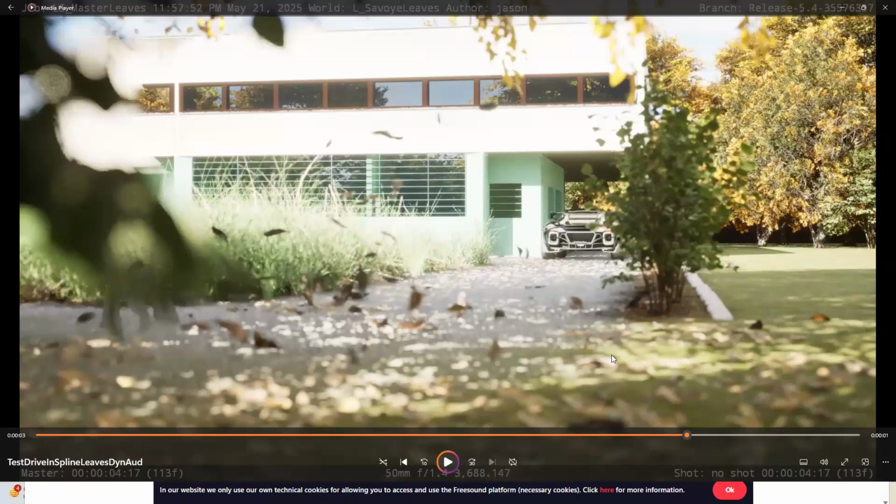We talked about setting up the sequencer using shot tracks with cameras and subscenes for action, right? We talked about movie render queue, composing your shots in a master sequence and then rendering that out through movie render queue. We talked about animations, right? Just because you can animate monsters in your scene doesn't mean you should animate monsters in your scene, right? I'll just throw that as a caveat.